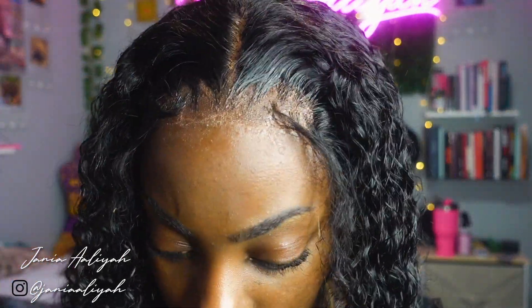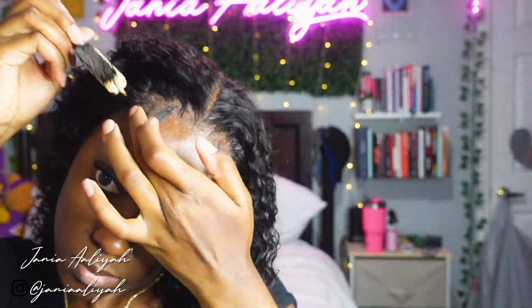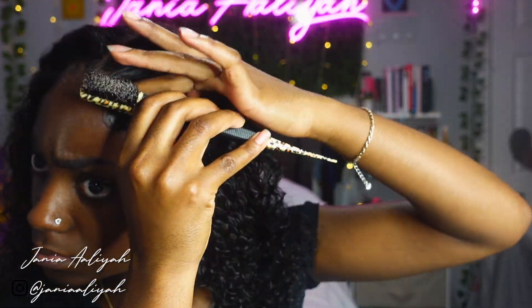When cutting this lace I was very intentional about not cutting too close to the baby hairs, because when you section baby hairs off ahead of time and cut the lace you can accidentally cut some baby hairs. So I cut under the baby hairs with scissors and then did the lace with a little razor. I also cleaned around the edges with alcohol. I went through with my mini flat iron to curl the baby hairs — it almost burned my forehead but it makes them so much easier to swoop. My baby hairs were a bit thin so I had to go back and grab some more hair to add to them.